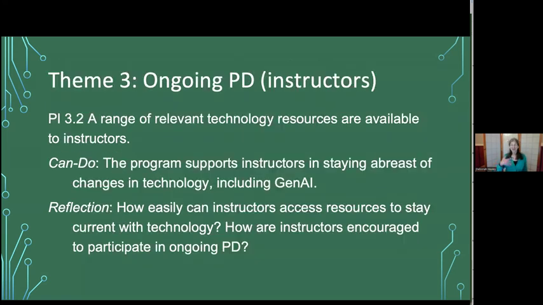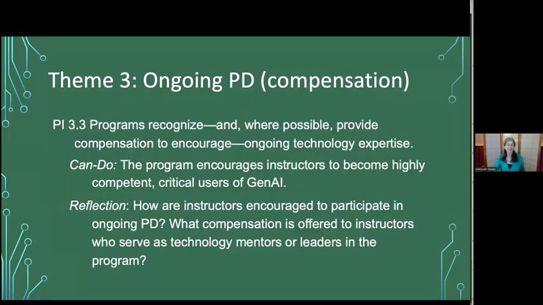So it's not just instructors who are responsible here. And then you've got technology resources and the reflection here: how easily can you access resources? How are you encouraged to participate in PD? Is it like, oh, it's good if you do it, good luck? Or do they actually offer some benefits?